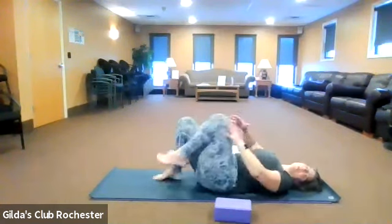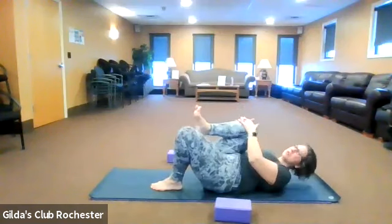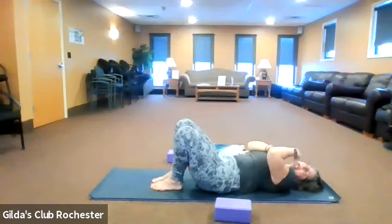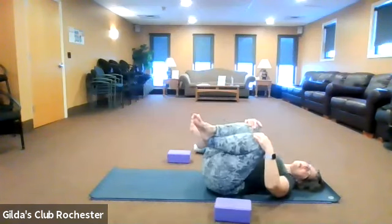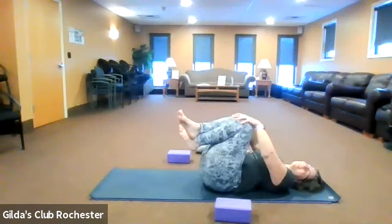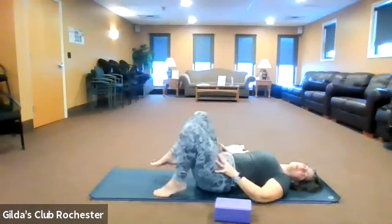If you're in a chair, you can bring one knee in and then the other. So if you're in a chair, you can do it that way. Bring a knee in, hug in towards your thigh. On your back, bring both in. Okay. Let's bring our feet to the floor.